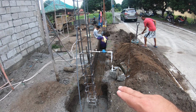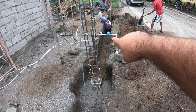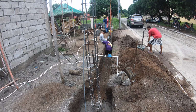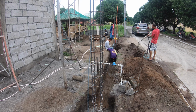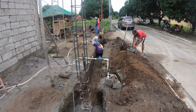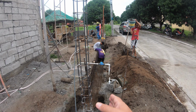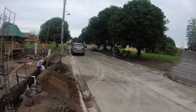I do suspect what they're going to continue today is the rebar here on the bottom for the foundation wall of the fence line, and then they're going to continue building forms so that they can pour some of these columns as they continue working that first set of hollow block, the wet set, and then also the remainder of the wall. I believe from this section, the rest of the way around is going to be full height at 2 meters plus on the sides. So we'll take a look at that.